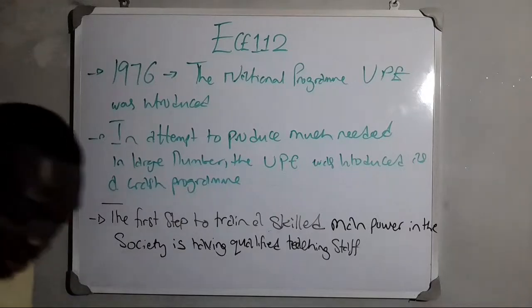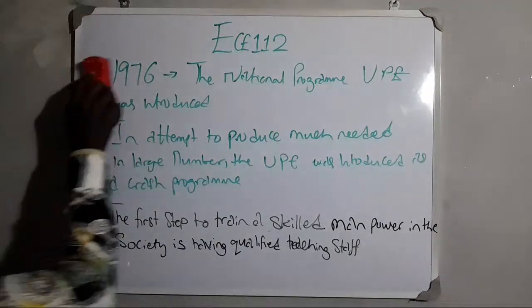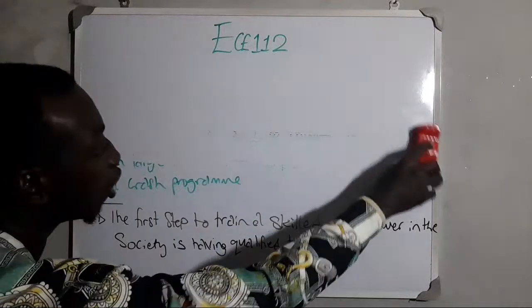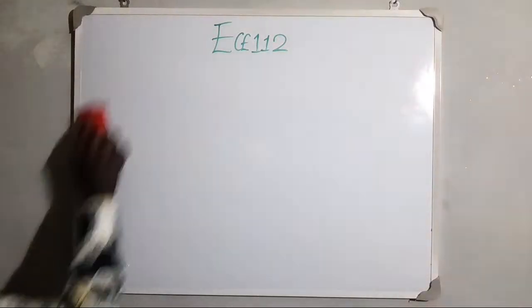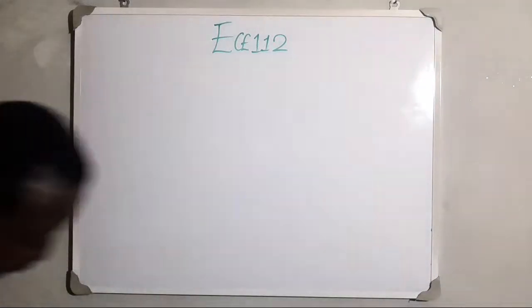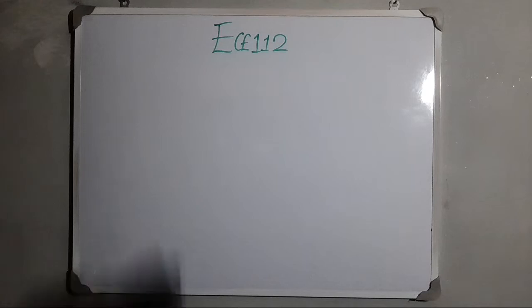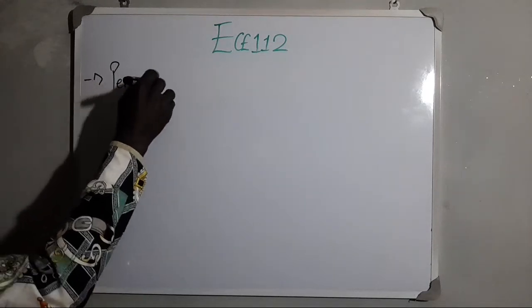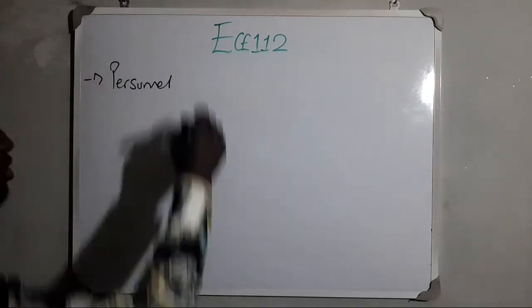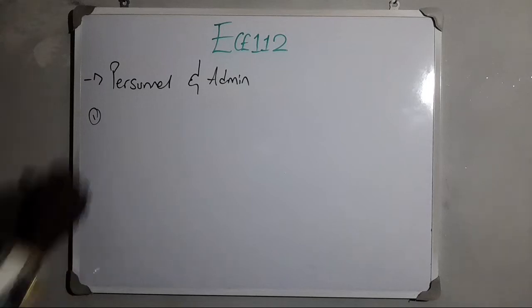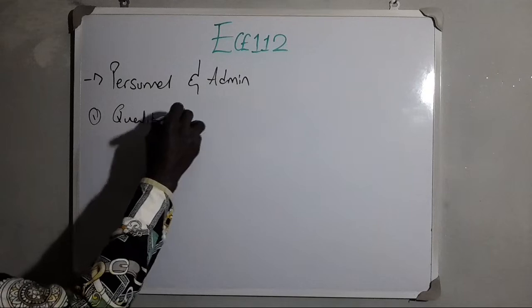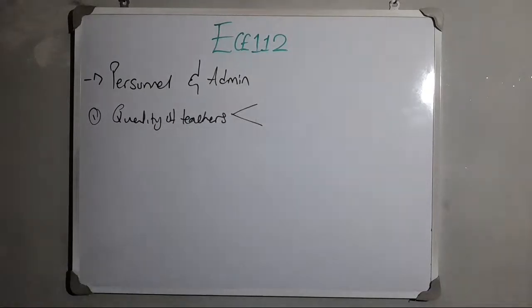Now, with that being said, let's talk about the issues, the problems faced by the UPE that couldn't make it achieve its optimum results. Now, let's take a look at it from the personnel and admin angle. So we have quality of teachers. Teachers in any educational system, their importance cannot be overemphasized.